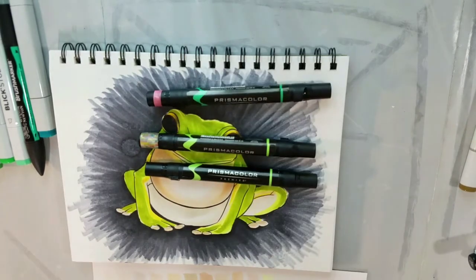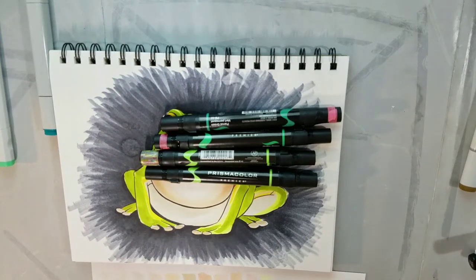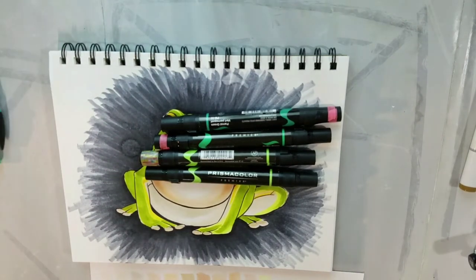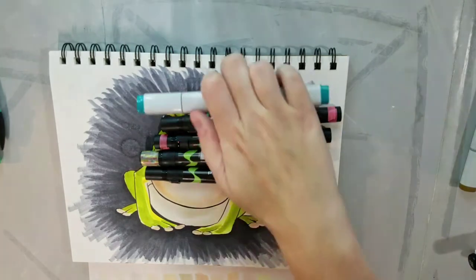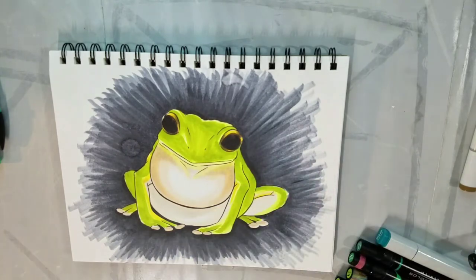So earlier I mentioned that Prismacolor has some really nice blue greens. So I went and reselected some colors and I picked out some greens that I felt might work with the frog a little bit better from my Prismacolor collection. I've also grabbed a couple of Copics just because they add more towards the darker green gamut.